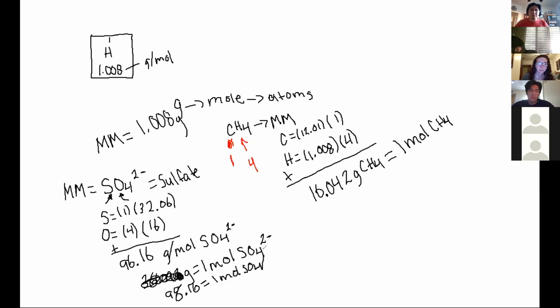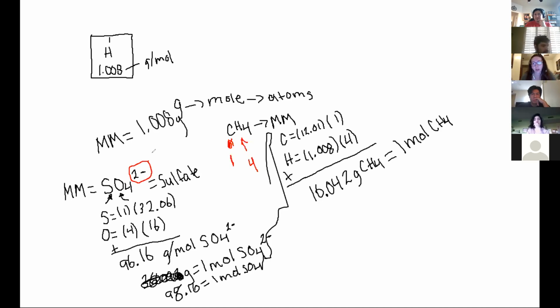I have a question. Does the charge affect it in any way? Actually, it's a really great question. Our charge does not affect our molar mass. Does anybody want to take a guess as to why? Because the molar mass, it's protons and neutrons. Yeah, you're exactly right. You hit the nail on the head. Our charges are indicating our valence electrons, right? And electrons don't have enough of a weight, it's a negligible amount, so they're not calculated into our molar mass. Okay, thank you. So that's why the charge doesn't factor into how much it weighs.